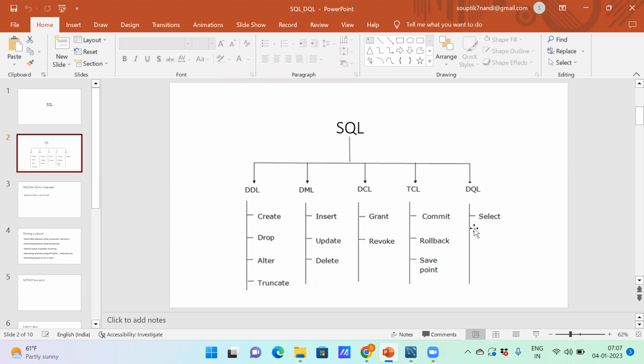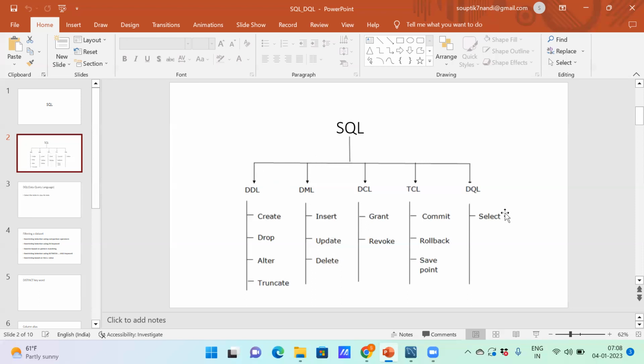And DML, what we learned in the last class, is the data manipulation language. Inside a particular table, it is how we can manipulate the data: entry of particular data, updating any kind of data, as well as deleting any kind of data. Those SQL commands, insert, update, delete, are called DML. So DDL and DML have been covered successfully in the last class.